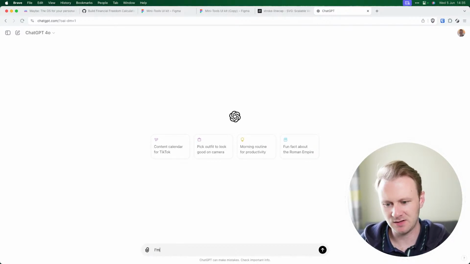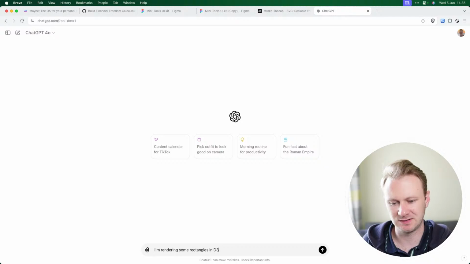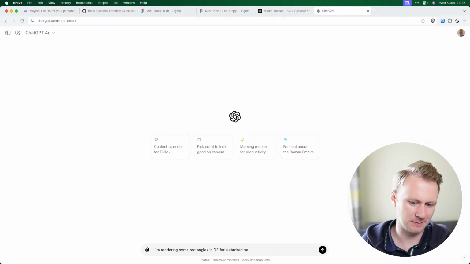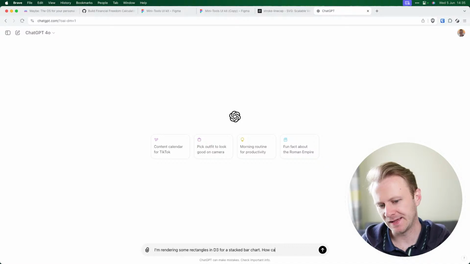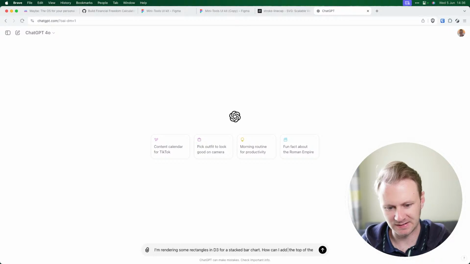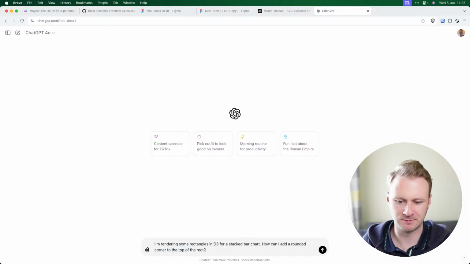Asking ChatGPT: I'm rendering some rectangles in D3 for a stacked bar chart. How can I round the top there?